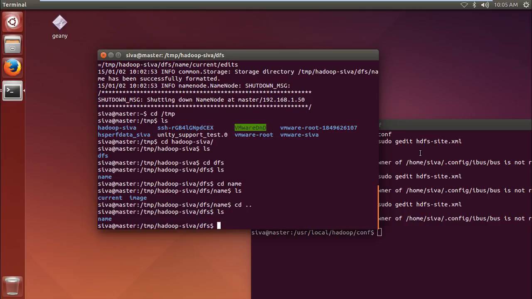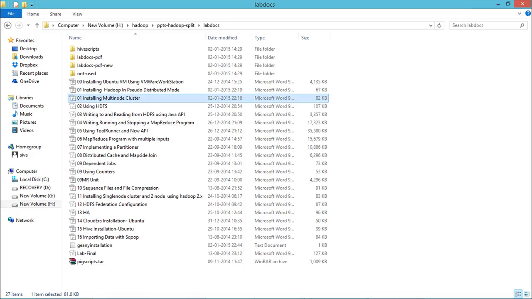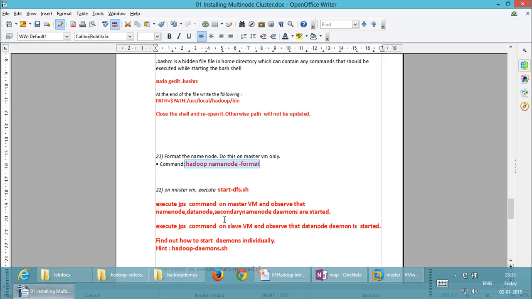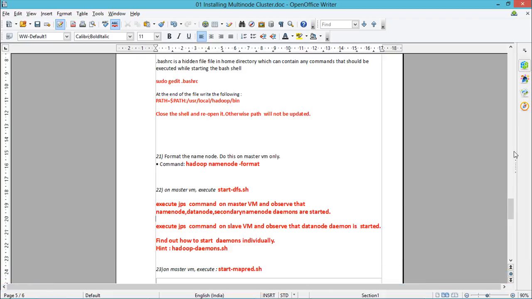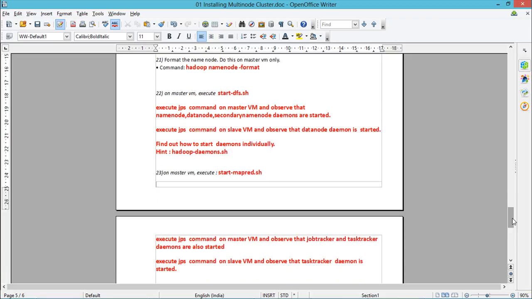So how to start the data node and how to start the name node, let me show you individually. Here is the next step. There is a command called hadoop-daemons.sh present in the Hadoop bin directory.